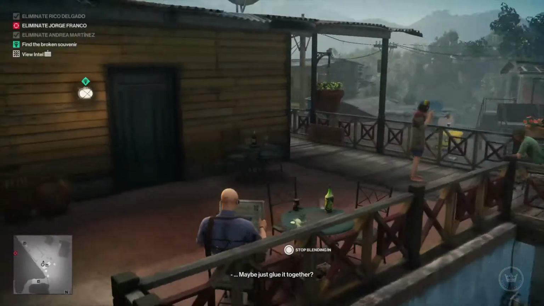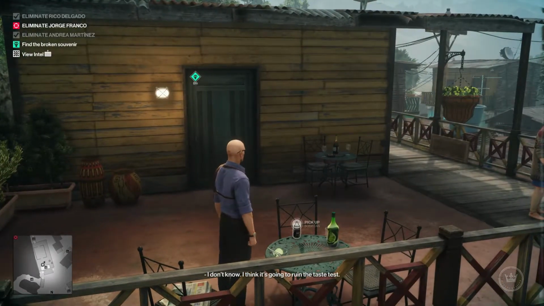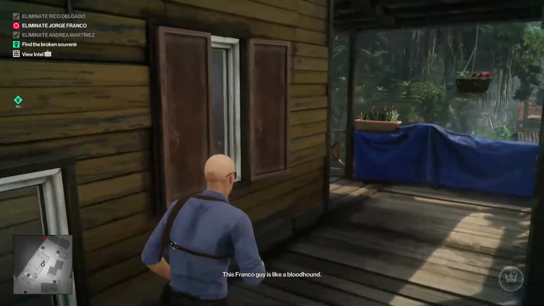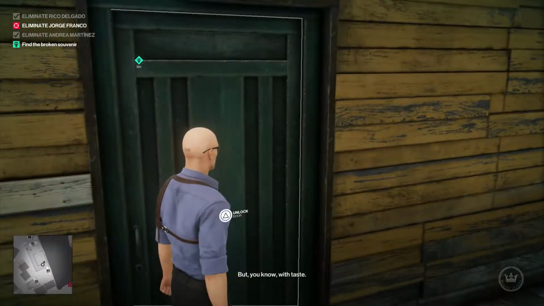Alright, so we need to find the broken souvenir. Let's stop blending in there. I don't want to use a lockpick there because I know they're going to see me, so we're going for the back entrance.